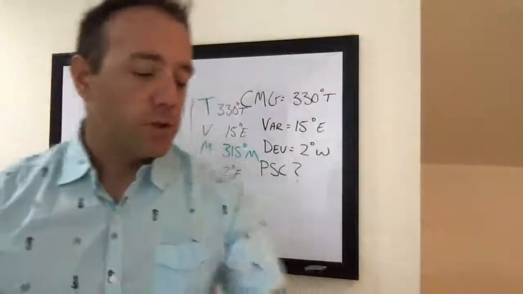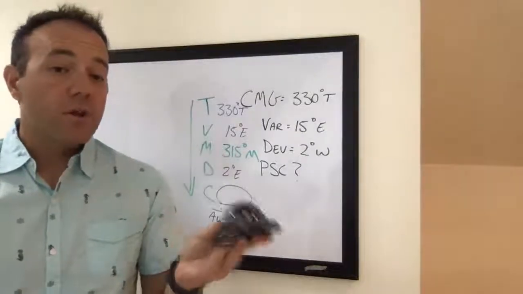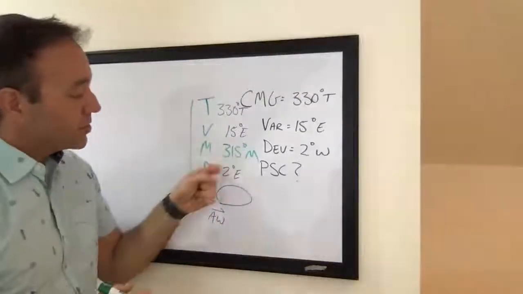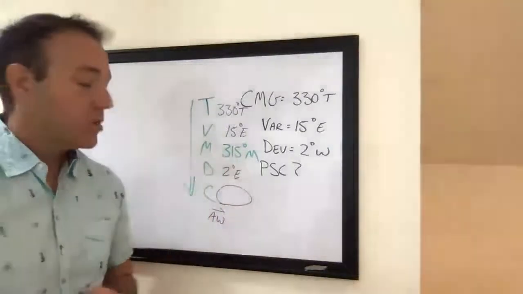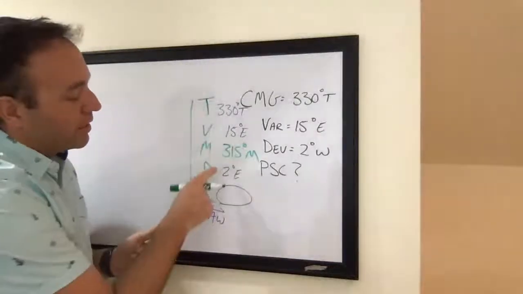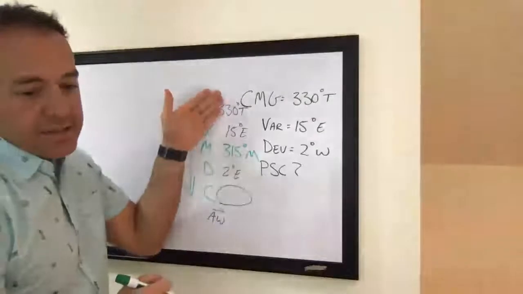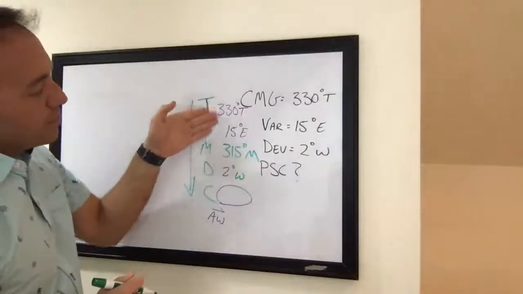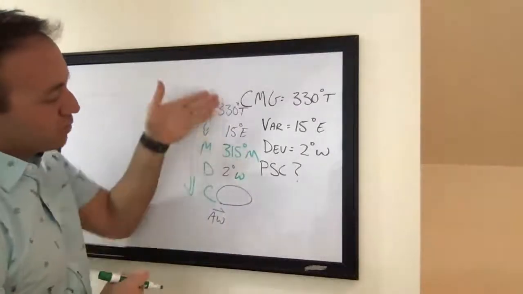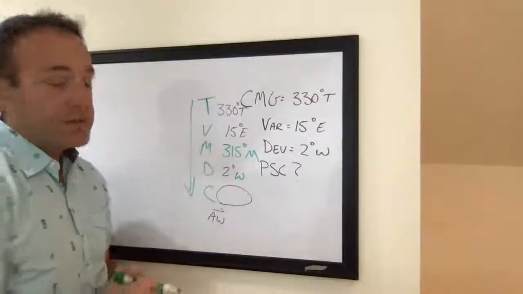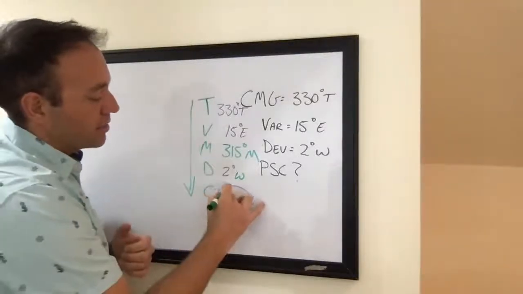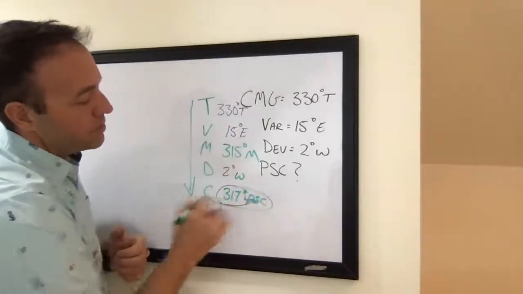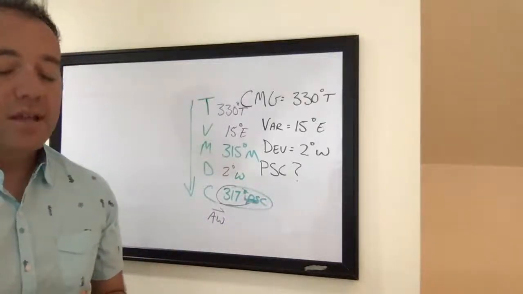And now the question for you is, is that what you read on the compass? No. Magnetic is this kind of intermediate step. There's also the deviation, the phone next to the compass or the electronics, whatever. We need to apply that as well. So 2 east. So in this case, it was 2 west. 2 west, right? So we've applied the variation, and now we have to apply the deviation. We're going down through the acronym, so we need to add westerly things. So 315 and 2 west is going to be 317 degrees PSC, per steering compass, per standard magnetic compass, and we're good to go there.